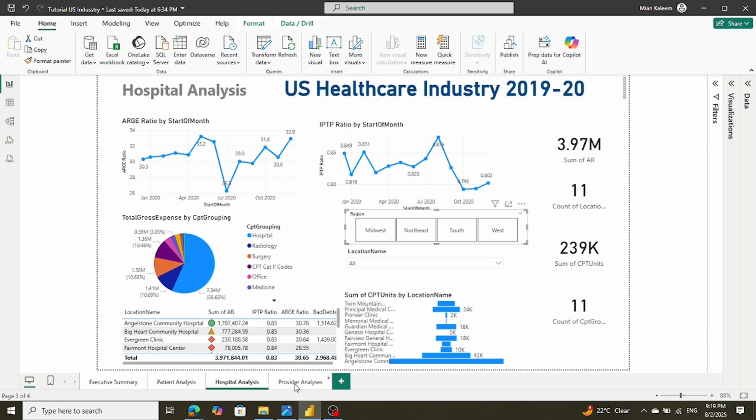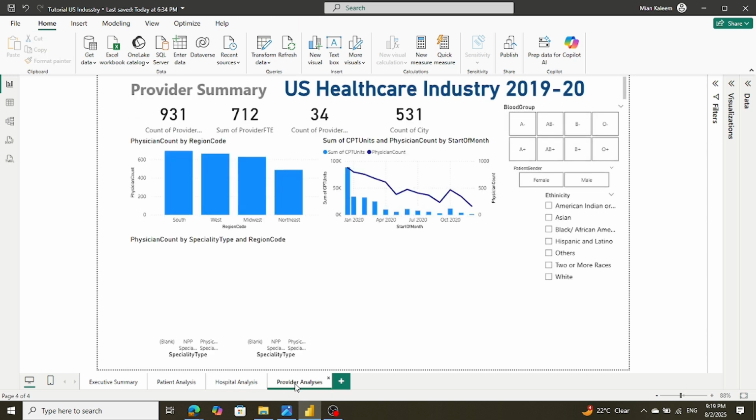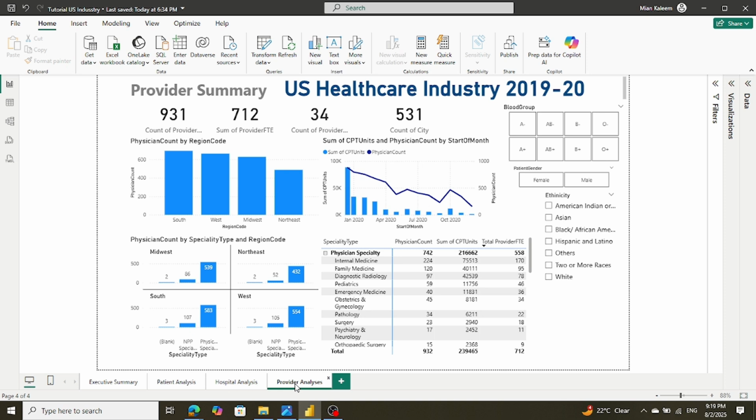Now let's go to the provider analysis. Providers are physicians, right? And these are those who provide the services.